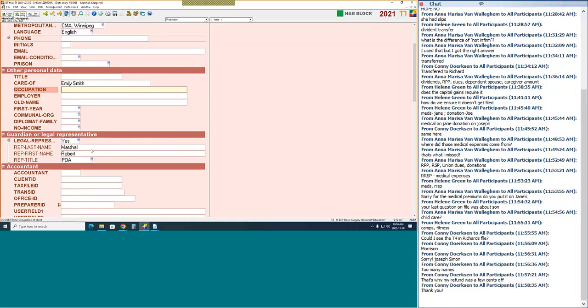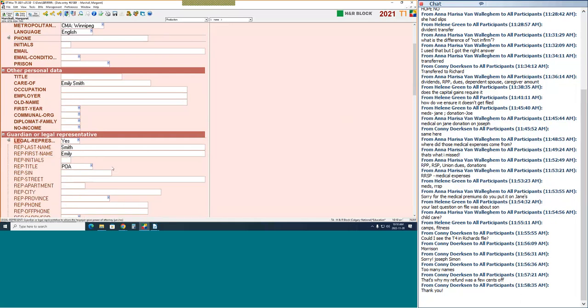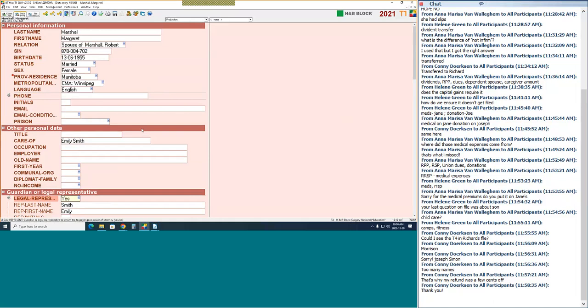And she wants it to go to a different address. So I'm going to say Smith, and I'm going to say Emily here. I can't just put the address in here and have it go to that place. I need to enter an address for the tax return, but you're going to notice I don't have an address field at this point because she's married, so we have to create one.